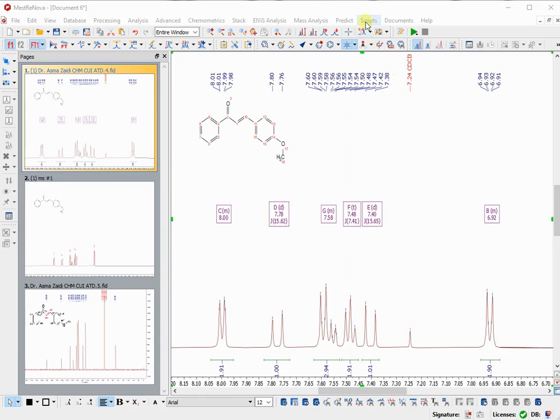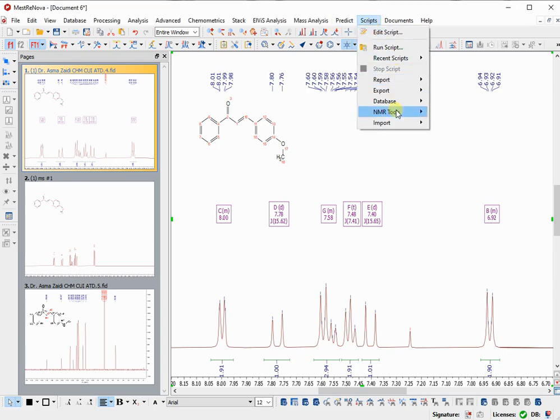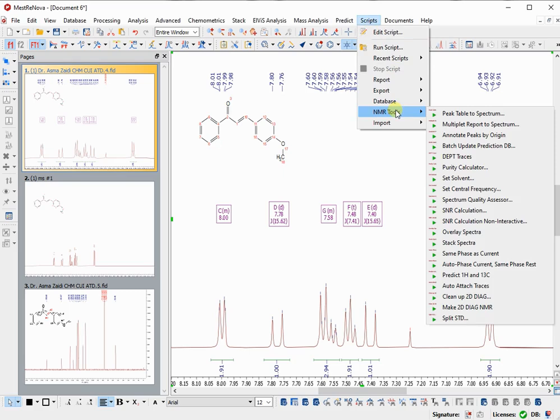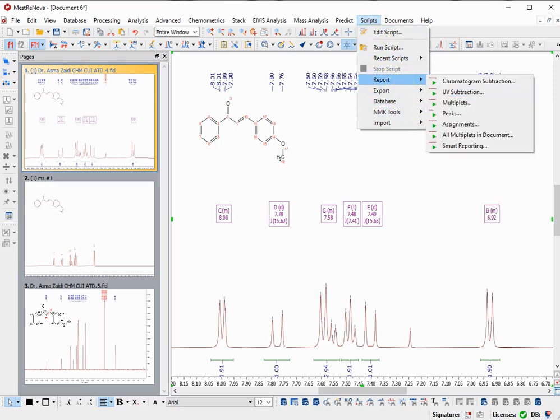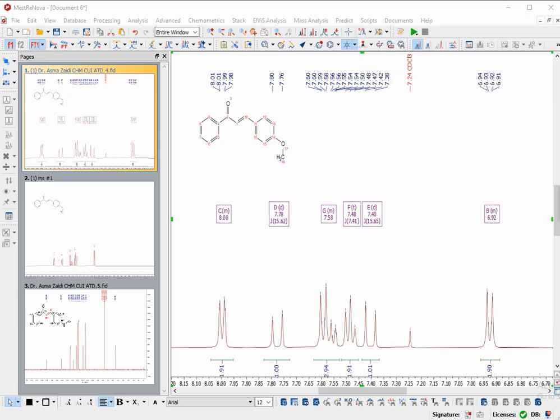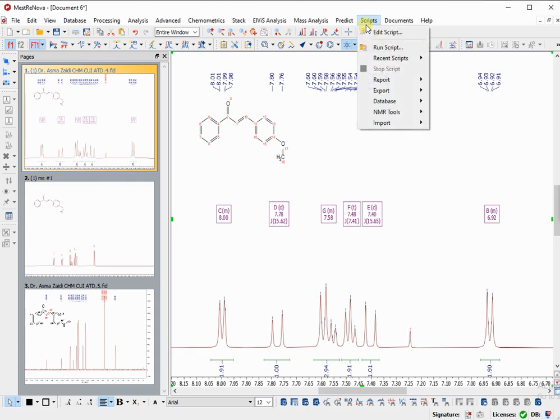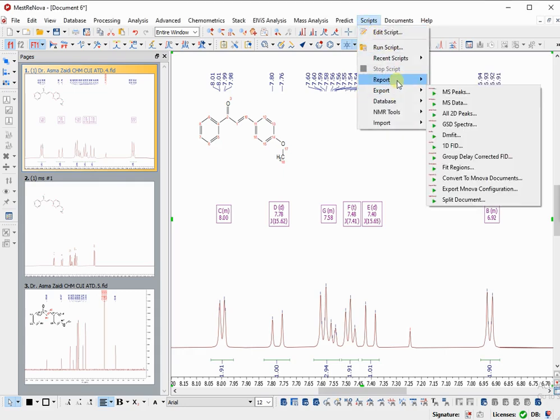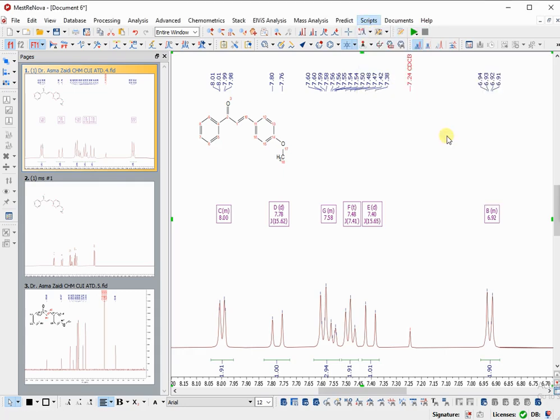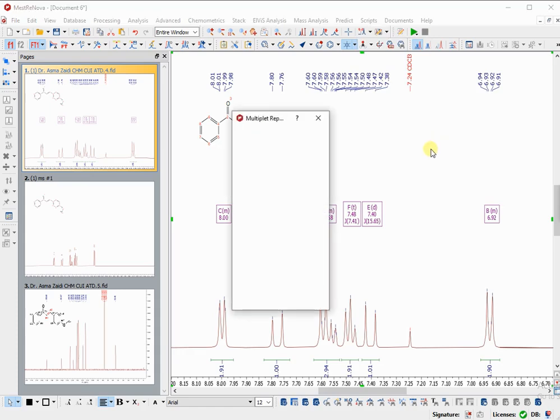Next, if we want to note the values of chemical shift and number of protons, then we go to script, then report, and all multiplets in document.